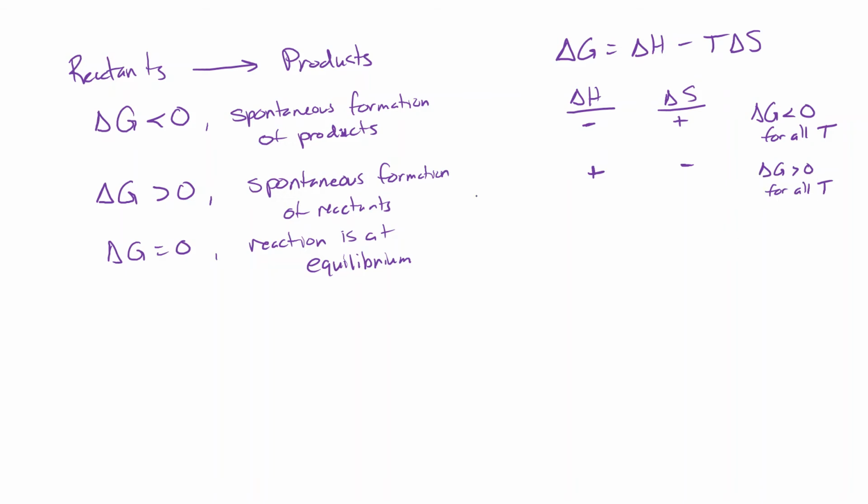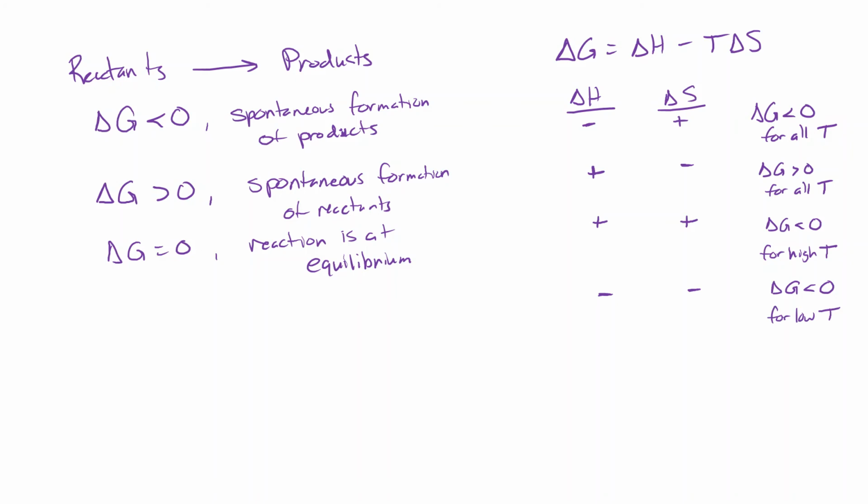Now there are a couple of other possibilities. What if we get a mixture of these two things? What if the heat of reaction is positive and our entropy of reaction is positive? We want this overall to be negative, and so that means that we need the negative T delta S term to be the larger one, and so delta G is less than zero for high temperature. And then lastly, if both delta H and delta S are negative, then we want the T delta S term to be small because we want the negative term to be the larger one. And so then delta G is less than zero only for low temperatures.